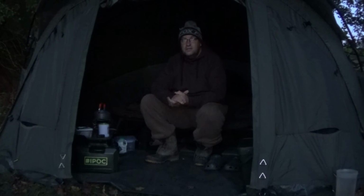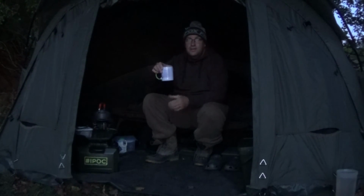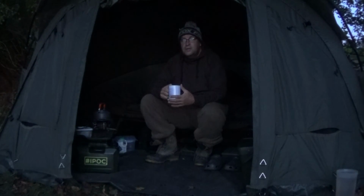Morning, guys. It's first light, first cup of tea of the day, and not a lot to report. Had a few knocks on the right hand rod, nothing major. I've just had a twitch on the left hand rod, but yeah, it didn't develop into anything.